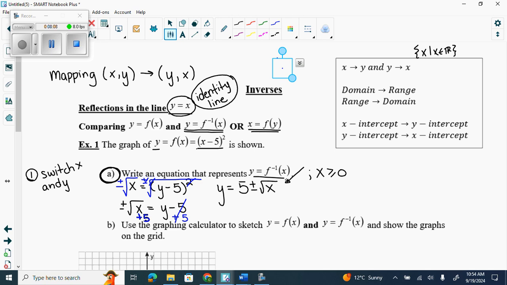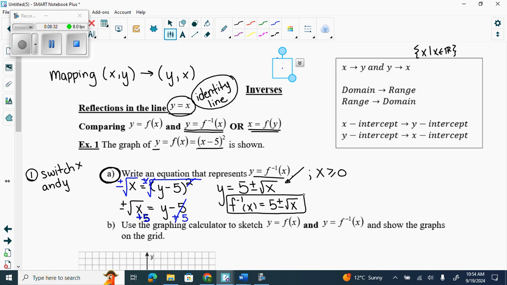All right. Our last step is to write f negative 1 of x to let them know it's an inverse. f negative 1 of x equals 5 plus or minus root x. Was that the craziest question you've ever had? Nope. On a test, it will be left blank. Because you'll see inverse and you'll forget to swap the x's and y's. So if you don't get that first step, you can't do the question, right?